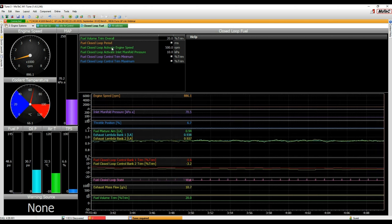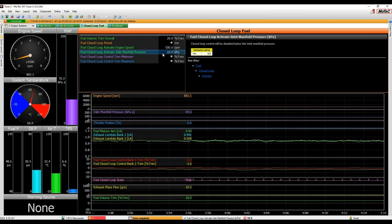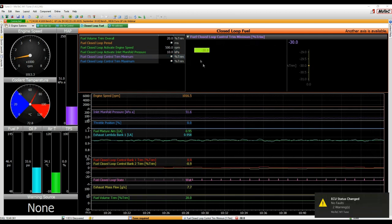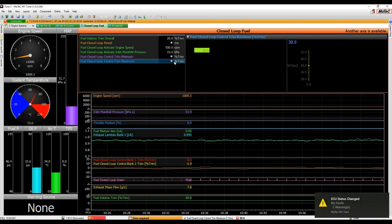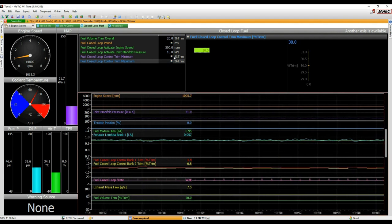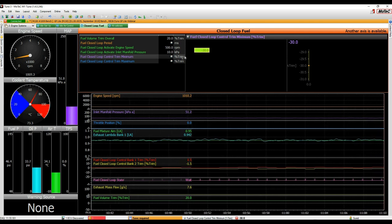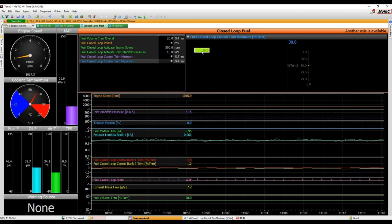All right, so the other parameters, we'll quickly go through them. Basically, this is when the closed loop turns on. It turns on above 500 RPM and turns on above 10 kPa. You enter your numbers in. And this is the amount of trim you allow in the negative and positive side. So here we're allowing minus 30 when we're running, that's 30% of trim out to fix a rich mixture, and 30% of trim in to more fuel to fix a lean mixture.